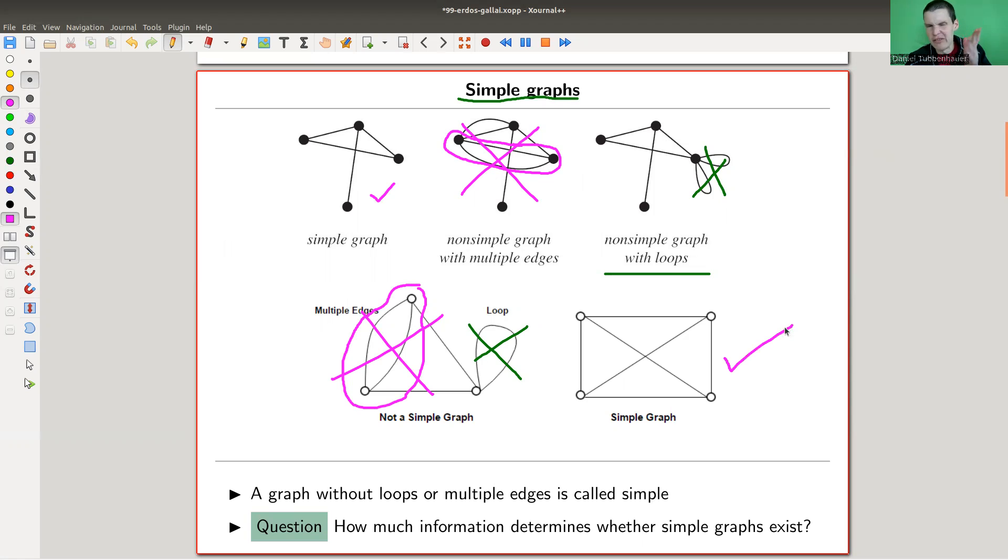So this one is good. I don't care about embeddings or anything. Those graphs are abstract. This one is good as well. That's what I'm going to do. So everything I'm going to say is about simple graphs today. And I don't quite know where the name simple comes from. But it kind of just means what I said, there are no parallel edges, and there are no loops.